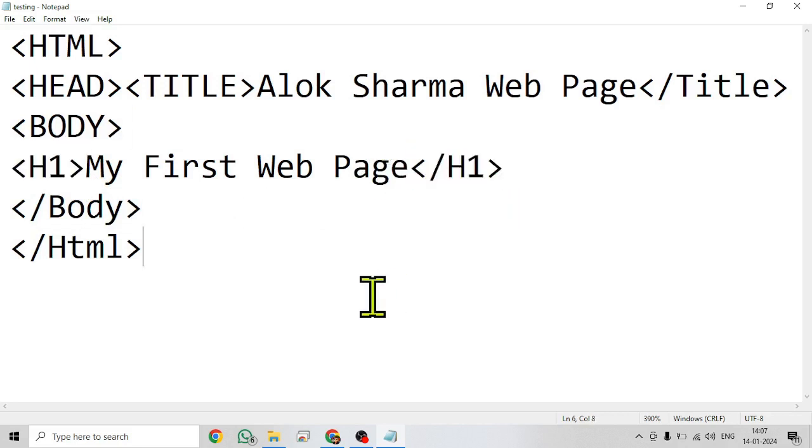So tags are of two types. One are known as container tags, in which there will be an opening and there will be a close. Now remember, if you do not give the correct tag, your web page will not work properly. So container tags will always have open and close, but then there are those tags which do not require a close. They are just singular tags.